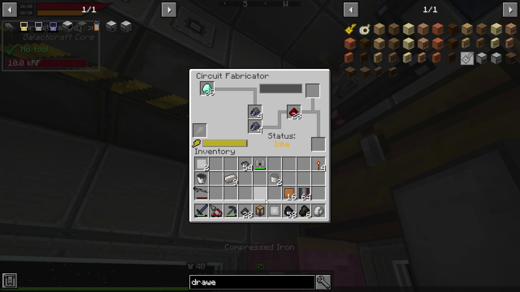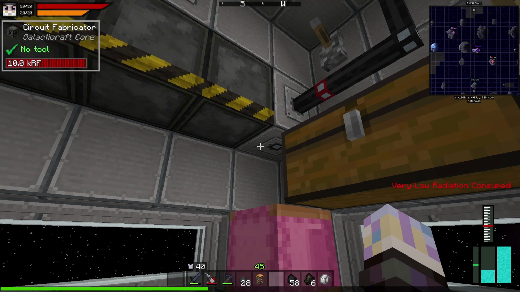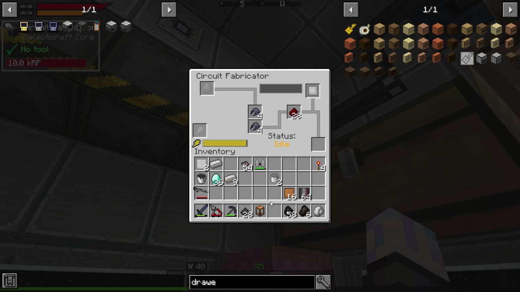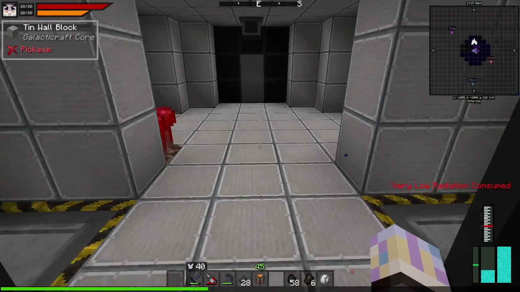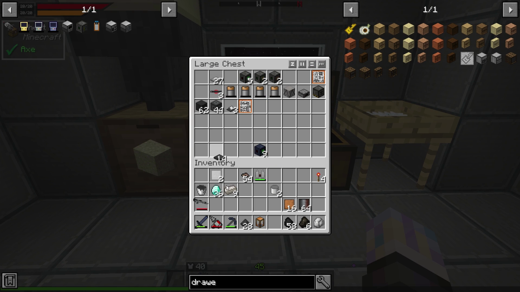Compressed iron right there. Make ourselves a wafer. Compressed iron. There we go. Right? What else is needed? Oh, the different material. What is it? Totally forget what it is for that wafer. Piece of iron as well. So let's grab you and pop you in there. There we go.